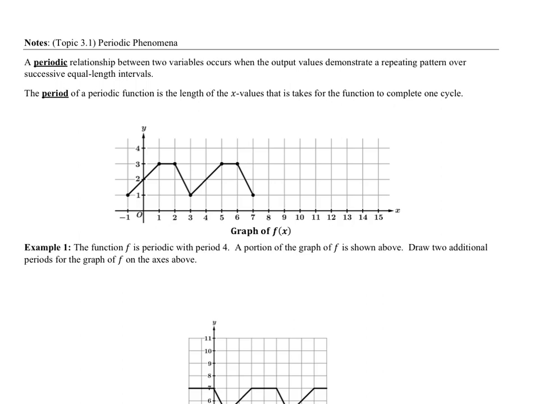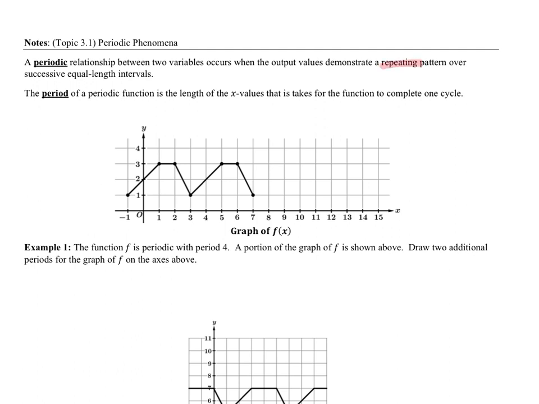But to introduce ourselves into Unit 3, we're not going to start with just jumping right into trig, the kind of trig that you learned in geometry class with SOHCAHTOA, sine, cosine, and tangent. We're going to talk about what these actually model in real life. Now, periodic functions, which is what all of our trig functions are called, a periodic relationship between two variables occurs when the output values demonstrate a repeating pattern over successive equal length intervals.